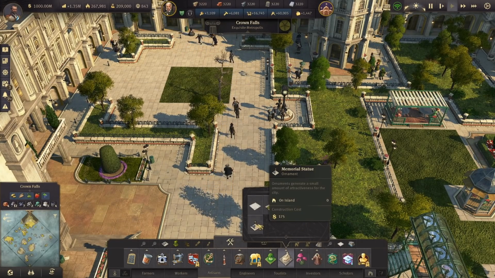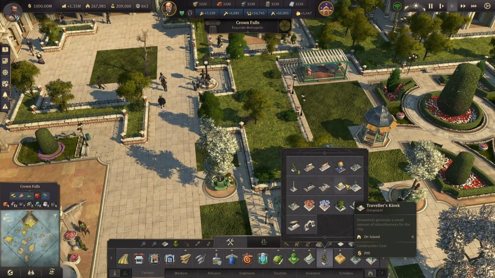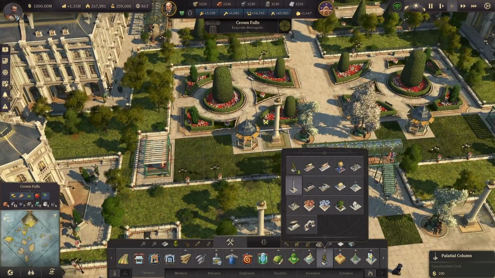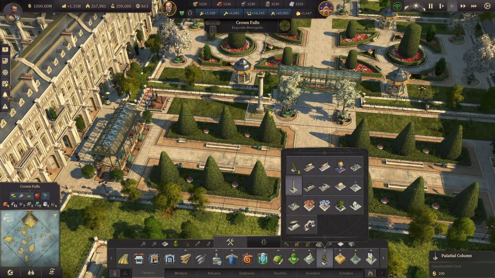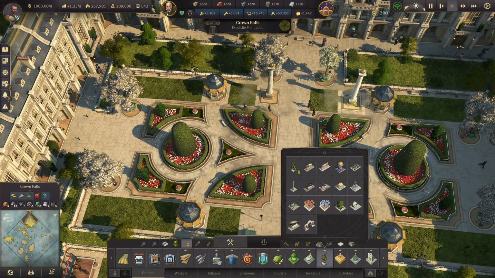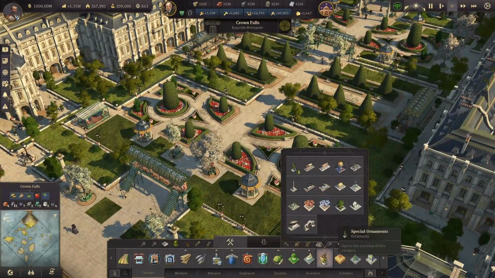Yeah, I don't like these little piazza benches. I almost feel bad for the old decorations because hardly anyone ever uses them, because so many better ones have come along. All right, let's get some columns in here. Whoops. Two columns in the area. Good.